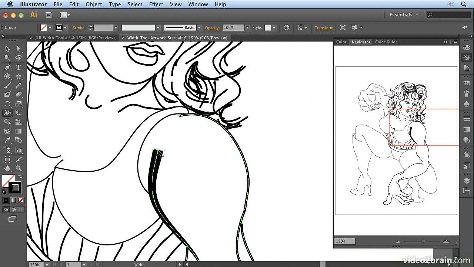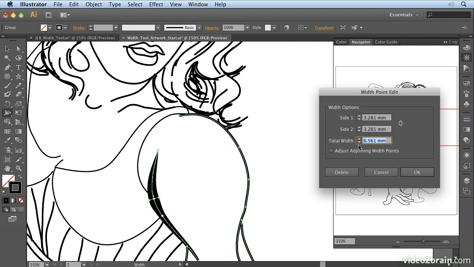Okay, so what I'm going to do is move it across here and then pull it down at the beginning, so we're tapering it off. I don't want it to taper the same amount on each side though, so I'm going to create a new width profile here. So we're getting it moving to a fat end quite quickly here and then tapering it off more slowly here. Now if I want to be absolutely sure of the measurements, I can come in here and type in measurements. I double click one of the width points and I can enter precise measurements, so I could go to maybe a value of 2 at the ends and a value of 4 in the middle.